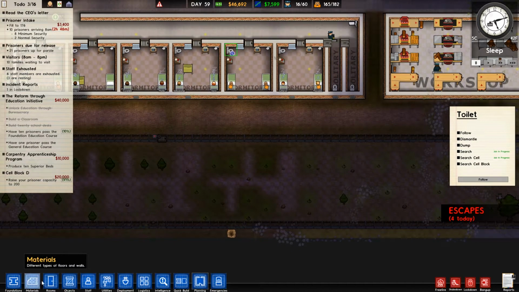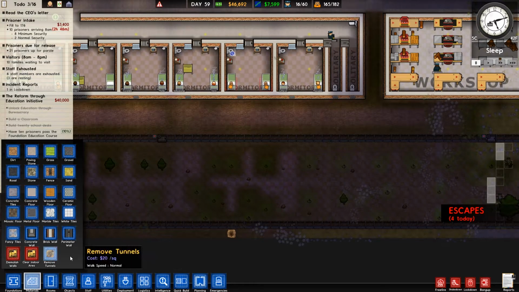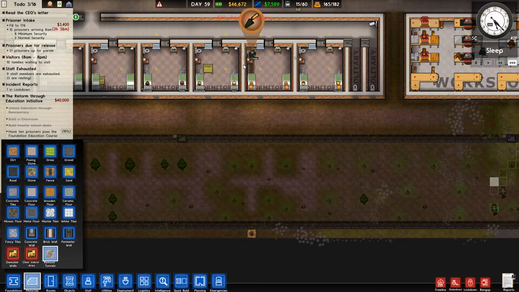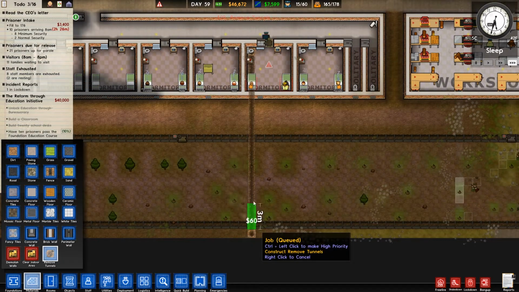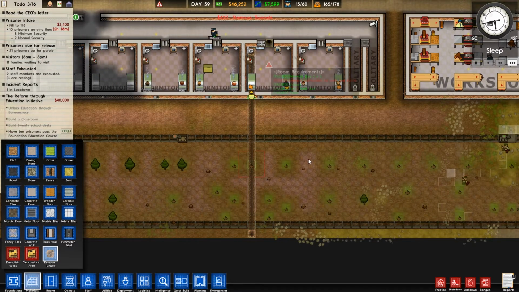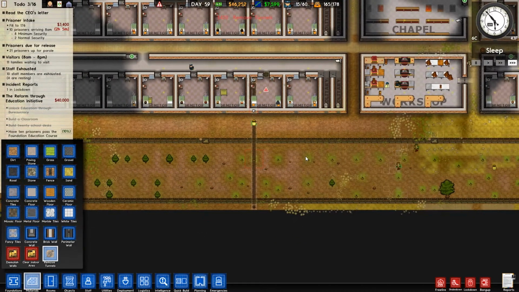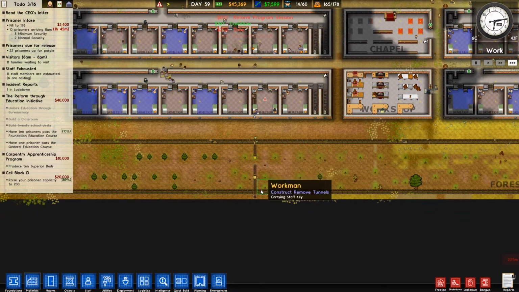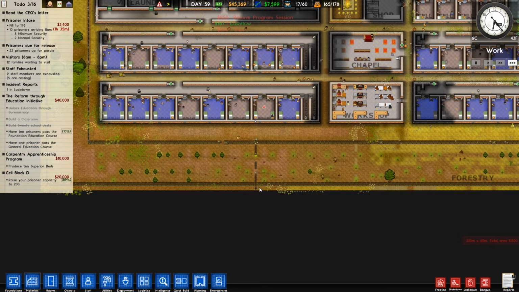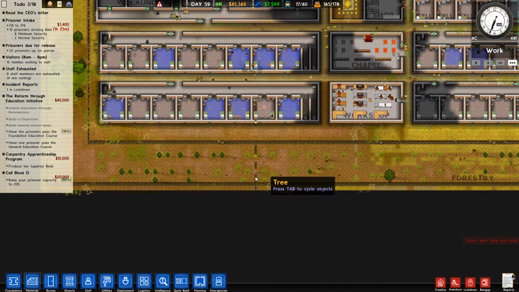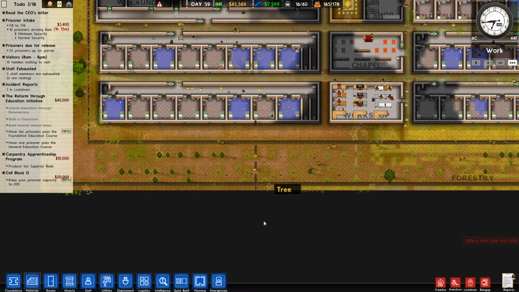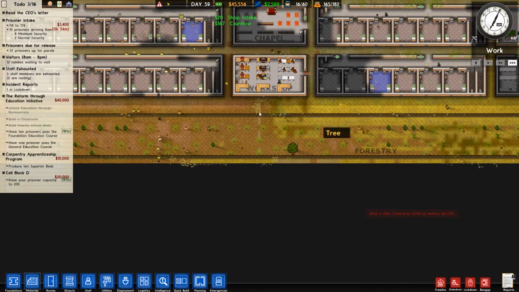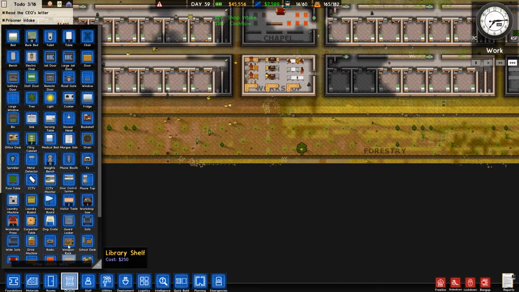We also need to remove this tunnel. So that was unfortunate. Get all of that tunnel removed. Might be time to start actually building perimeter walls. I've been avoiding building perimeter walls because I want to be able to expand in certain directions as well. But it certainly looks like we're going to have to get some walls down here. Or maybe even have a sniper tower on this side somewhere.